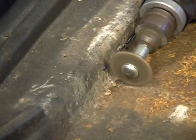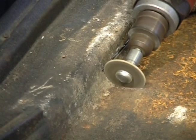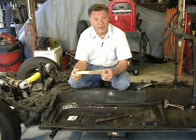Once the wheels get down pretty small, I usually try to save the little ones for tight spots. You can remove the guard off of it, and you can get into some tight corners, and buy them for about a dollar or so.